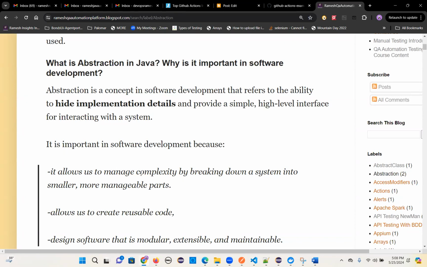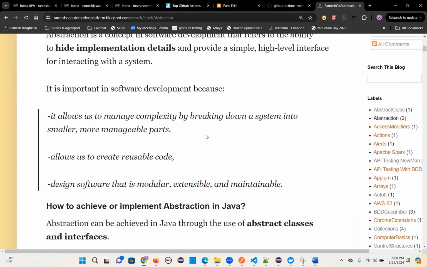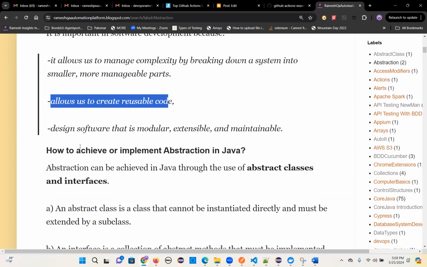So it allows us to manage complexity by breaking down a system into smaller and more manageable parts, and allows us to create reusable code and design software that is modular. Modular means breaking down, extensible and maintainable. You can extend, that means inheritance also you can apply here. And maintainable, easily you can maintain that.